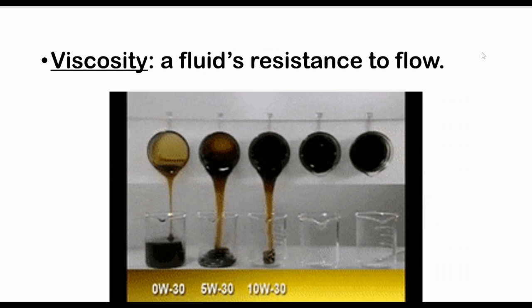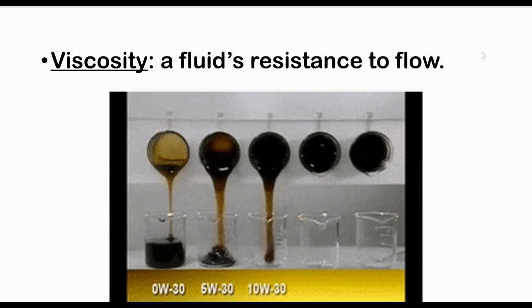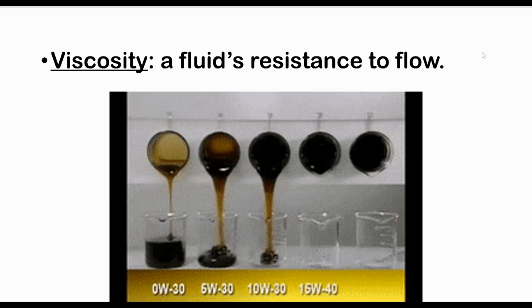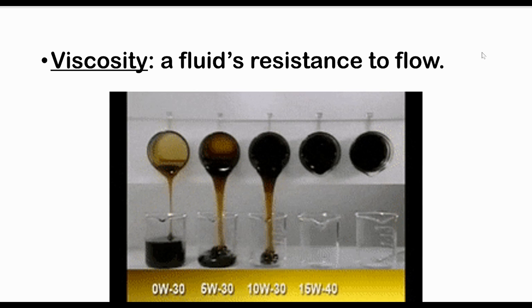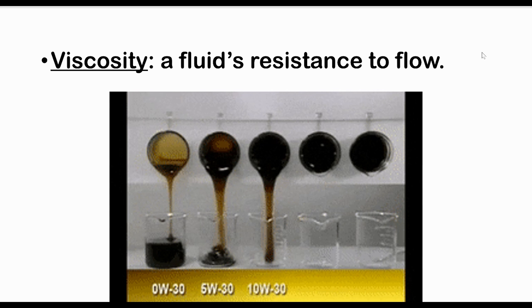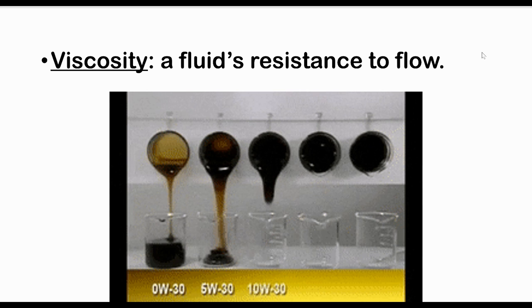Viscosity is a fluid's resistance to flow. And when we talk about volcanoes, we're talking about the viscosity of lava. How much does it flow? Does it flow poorly? Does it flow very well? This is a good type of measurement to use when you are measuring the viscosity of oil for your car. Your car is going to need a specific type of oil with a specific viscosity, and it's something that's used in factories when measuring the viscosity of different materials.